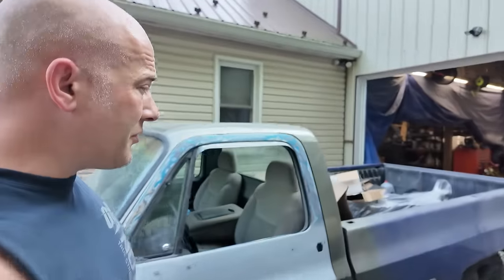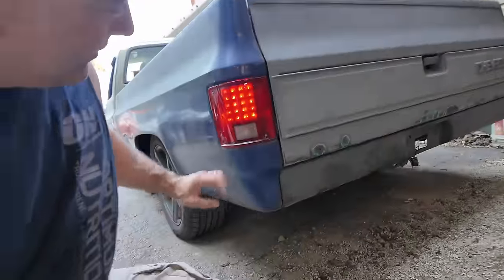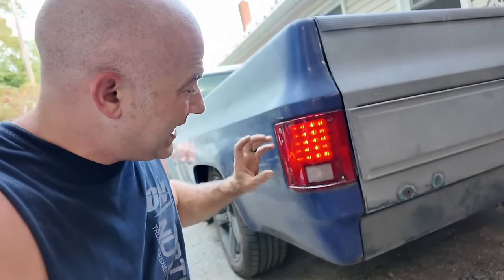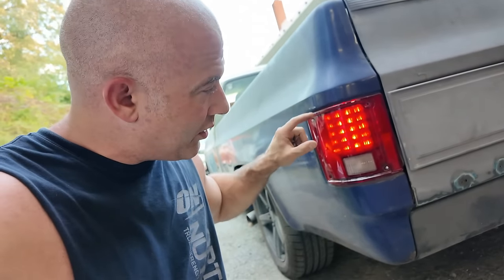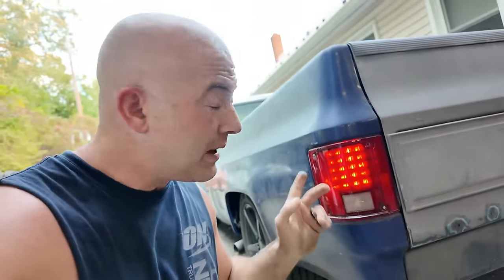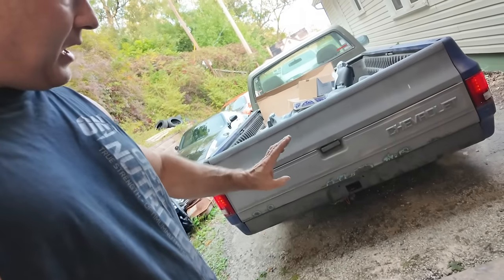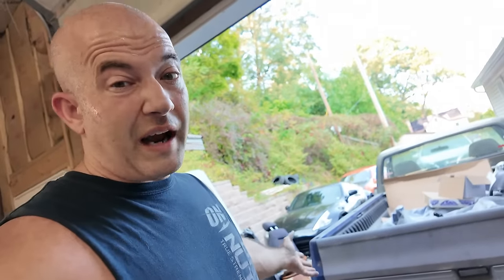I did the same thing with the tail lights. Now, I custom made these tail lights, and there's LED trailer lights inside here, as you can see. And all I did was cut them down to fit the circuit board in there. The circuit board is hot glued into the tail light, and then I wired it in. Now the wiring, like I said, hack job. I'm gonna fix that. I'm gonna make that official. I got a backup camera that's hanging there. It's hooked up. I never finished it. I need to do that, and it needs to be wired into the back reverse signal. I haven't done that.